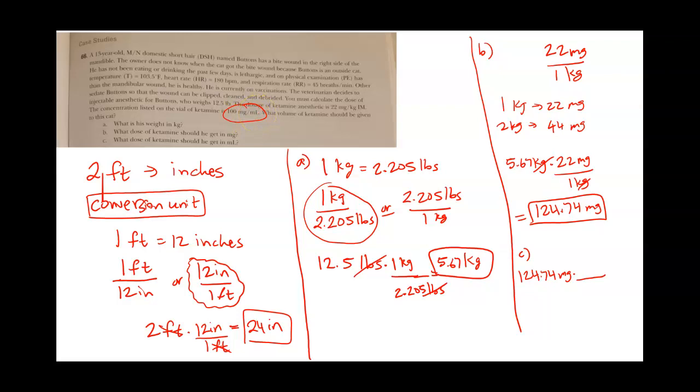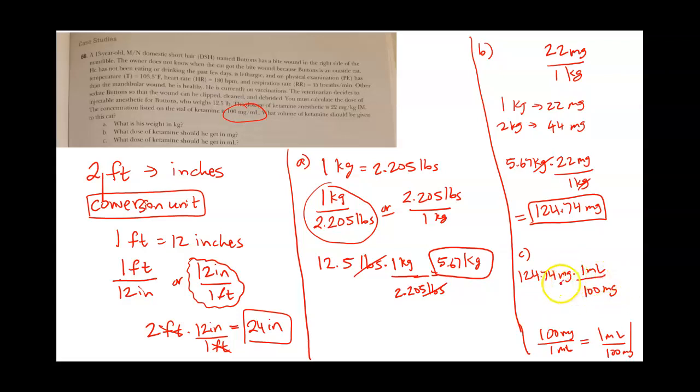So what we have to do is, our conversion factor right now is 100 milligrams per 1 milliliter, but remember, we want the milligrams to cancel, and you want your answer to be in milliliters. So we're going to rewrite this as 1 milliliter over 100 milligrams. We're going to flip it. And you can flip anything. So the 1 milliliter goes on top, and then the 100 milligrams go on the bottom. So just remember that whatever unit you have on the numerator, its opposite has to go on the denominator.